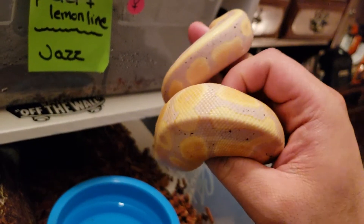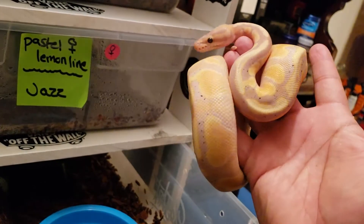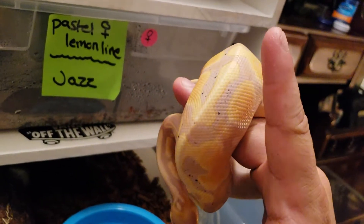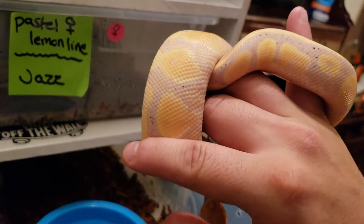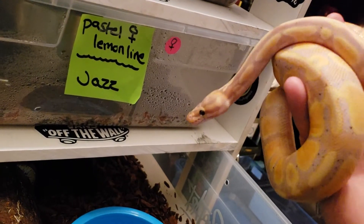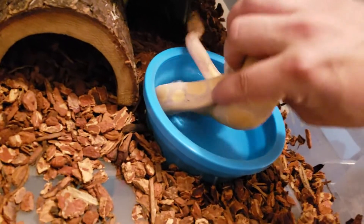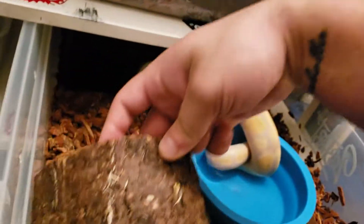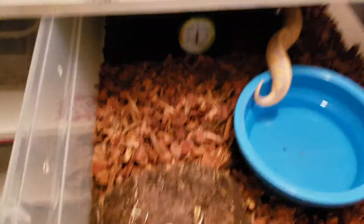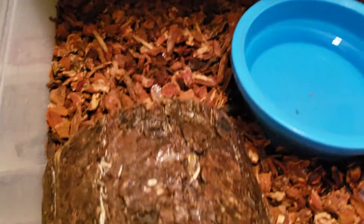This is a banana spark — future puma maker and future banana clown maker for me. Just an amazing snake. I've talked about him in previous videos and I just can't get over the strong purples, the way the spark gene washes out the speckling, and how intense those oranges are — just a beautiful animal. I'll let him go for a swim because he's feeling a bit dry, not because the humidity isn't right — there's condensation on the enclosure. Running low on water but there you go. That's the banana spark.